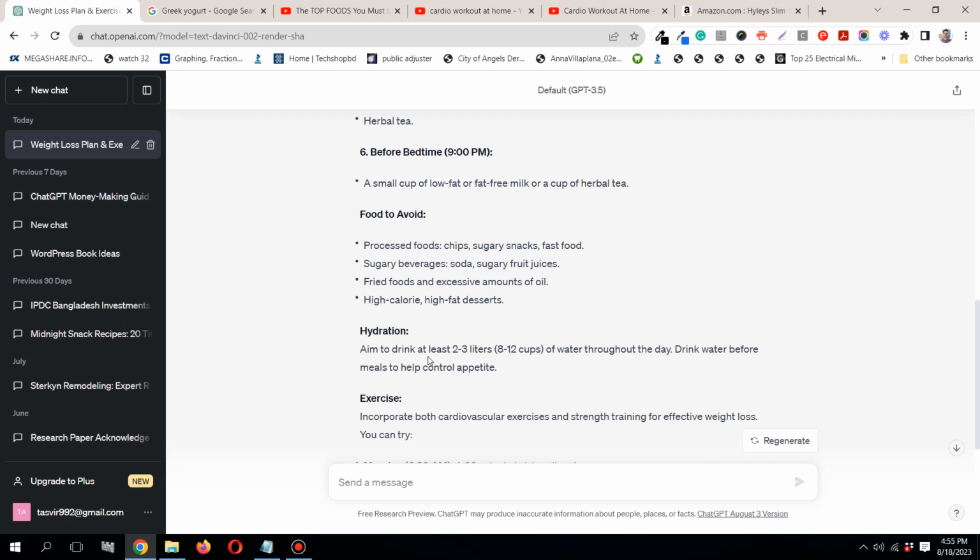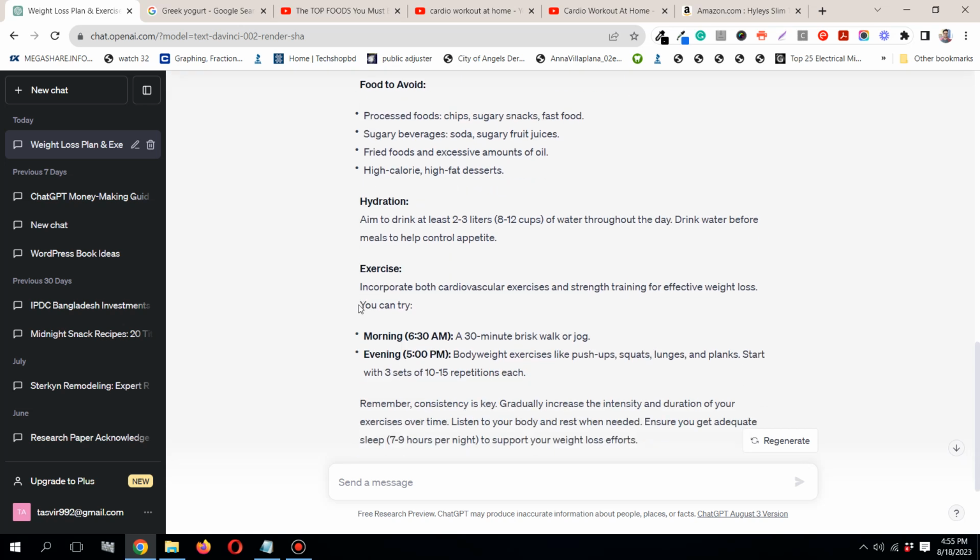Buy a bottle of 2 liters container that would help you to measure the amount of water you drink. If you can drink 2 liters, that's fine, but if you can't drink 3 liters, then do not need to force yourself to drink the water, okay. Do not overdrink water because that's going to put pressure on your kidneys, okay.